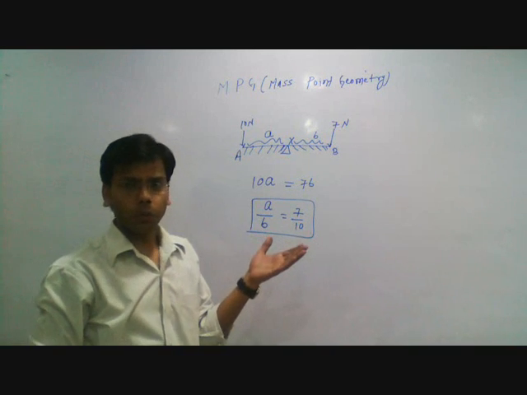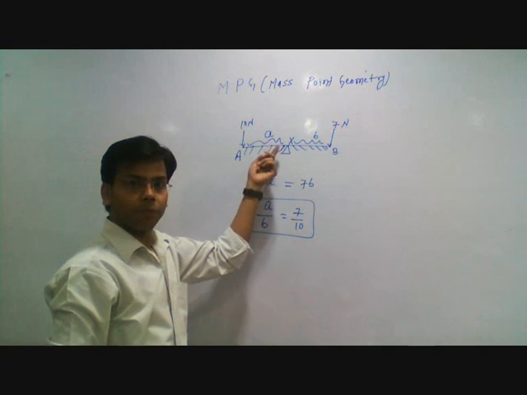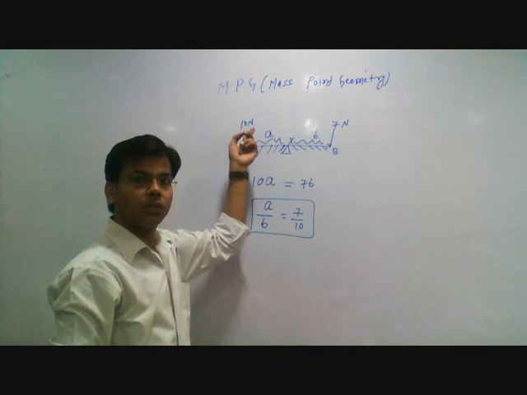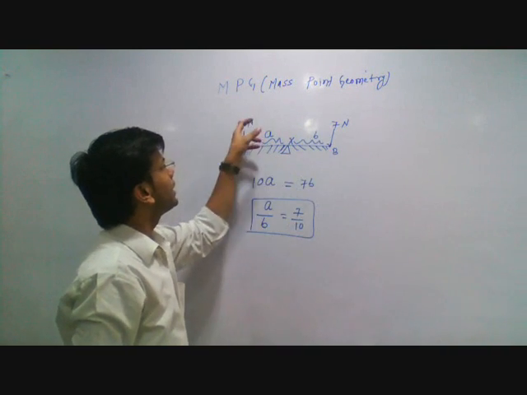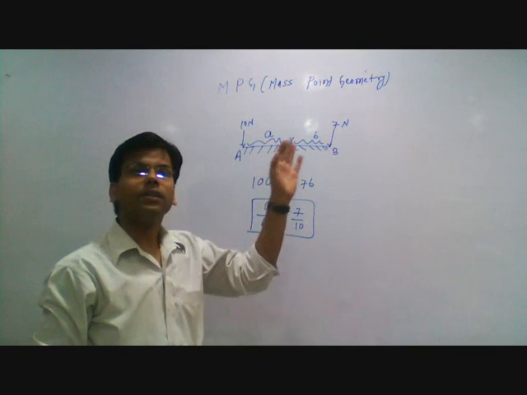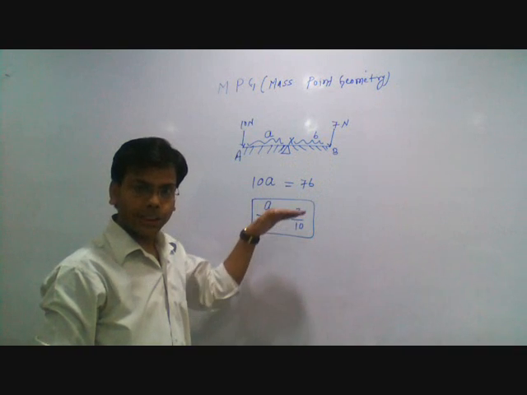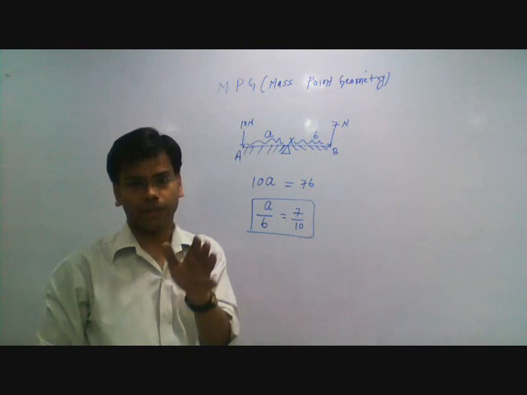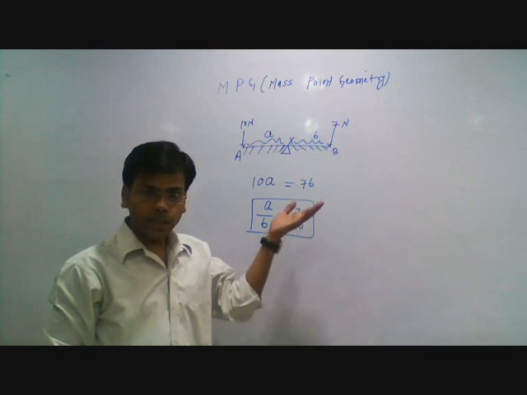So this is the output: the distance from the point is always reciprocal to the weight we are putting in. a upon b is equal to 7 by 10. So if we have the ratio of the distance, we can find the weight by assuming some weight. So we are getting the ratio and we can apply the ratio anywhere, even if we have weight or we do not have weight. This is the concept.